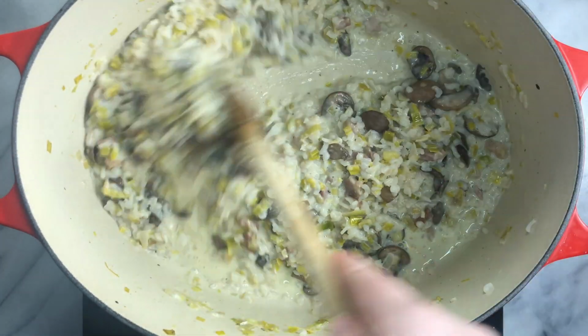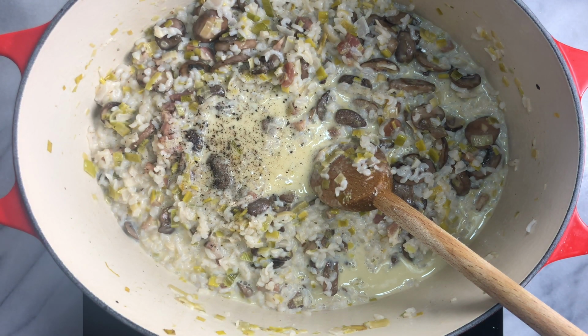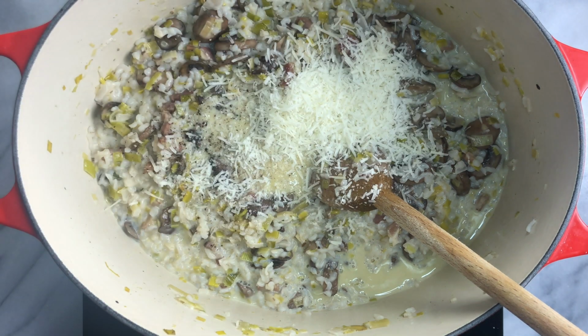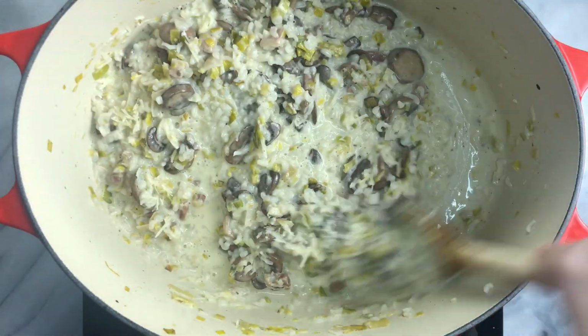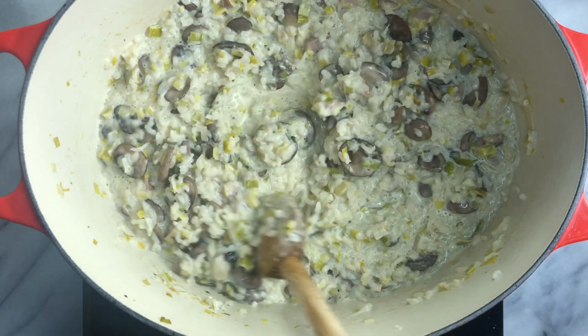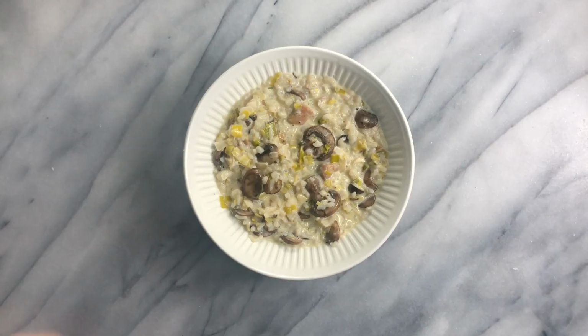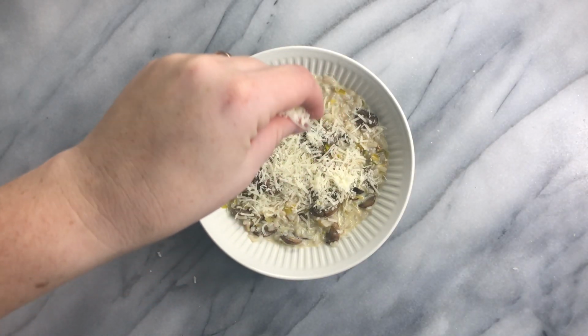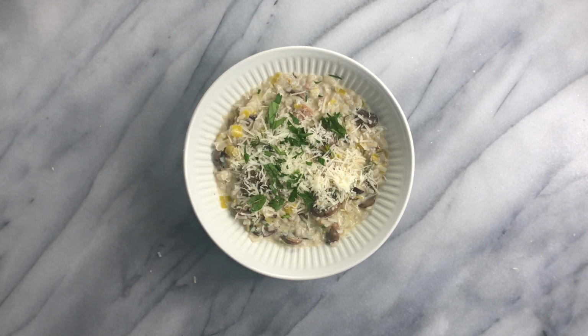So then after you've done that, combined it well with the parm and the cream, you can add a little more butter to bring it together and check for seasoning. I added more salt, more pepper, and more parm here. And so as that combines, you can see that texture really start to come together. It's getting creamy. You know that's gonna be delicious. Oh, baby. At this point, I pulled it off the heat and let it sit for just a couple of minutes, and it thickened up even more, and topped it with more parm and parsley.